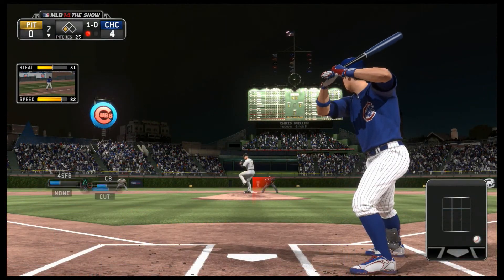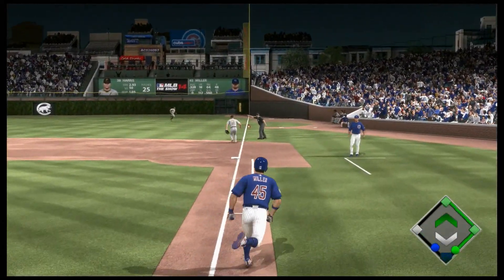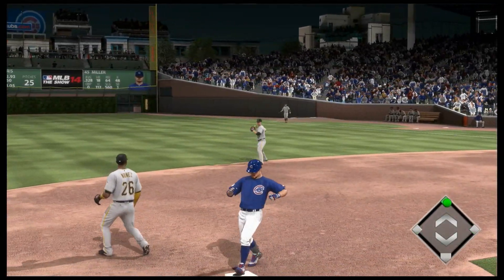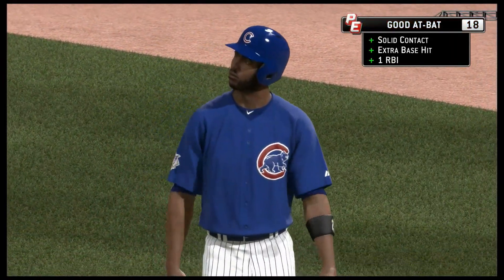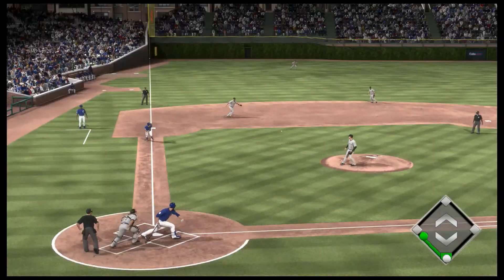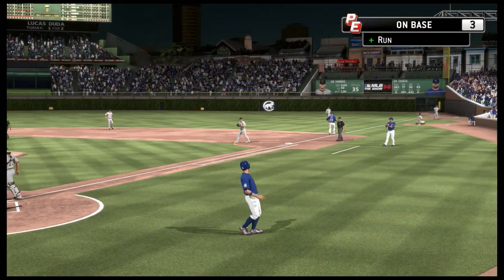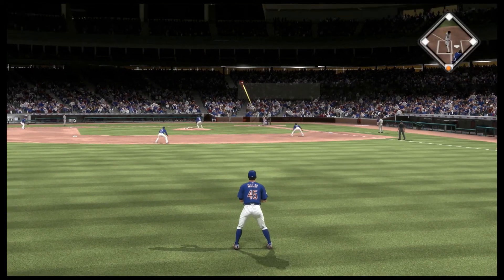Chris Miller. Now he turns on one and rips it down the line — and this is going to get past him at first. That's a fair ball, and they'll add another as this is now a five-nothing game. And he is in at second base. Now a breaking ball hit on the ground to short — throw to first not in time as the run scores. The chances of getting back into this ball game are growing dimmer by the batter.